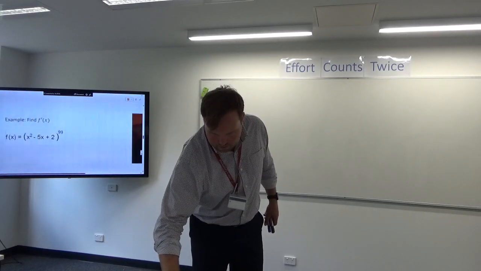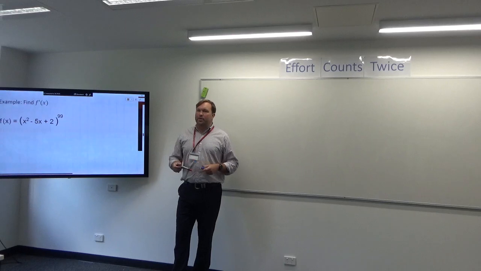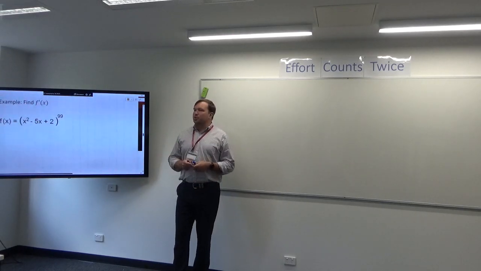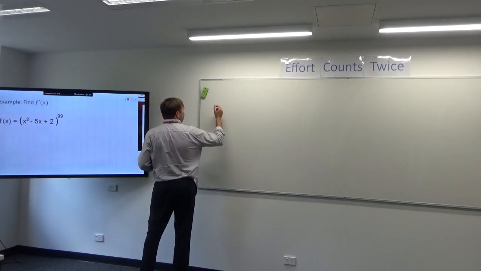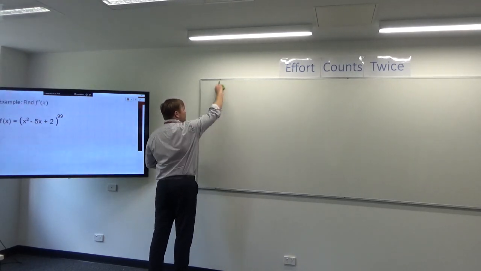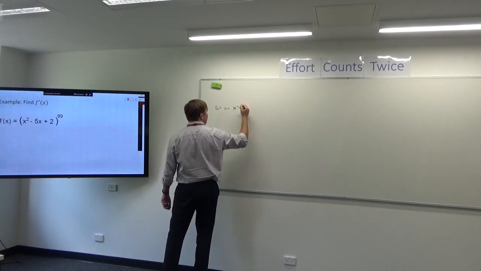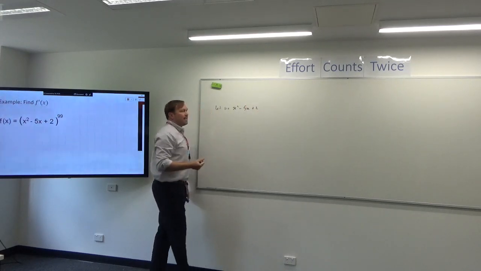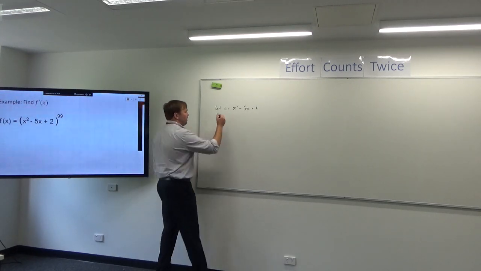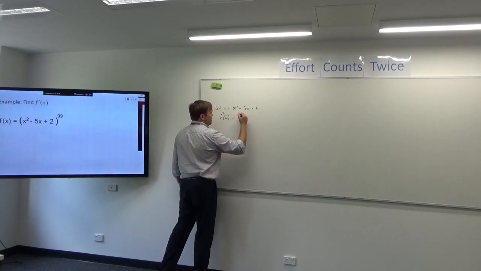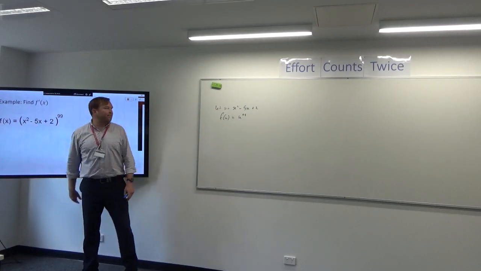Alright, so, for working for these, you don't typically get points for the first line of working, but I would just do it to remind yourself of the plan. And we're certainly going to do it right at the start here. I would let u equal x squared minus 5x plus 2. So that's just reminding ourselves that we've got this inside function that we're going to call u, and therefore f of u is u to the 99. Because it's that u function to the power of 99. That's the sort of setup.